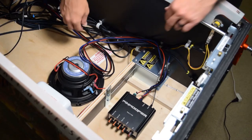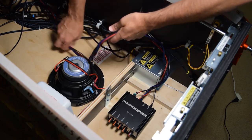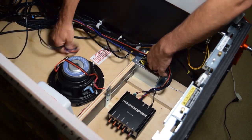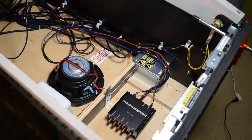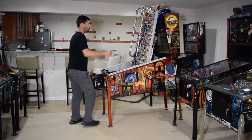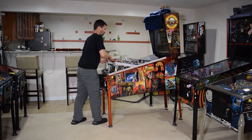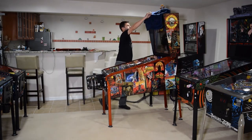At this time, go ahead and tidy up the wiring harness cable and place it on the right side of the pinball cabinet. Make sure the harness does not get hung up on anything in the cabinet. With the speakers and amp installed, completely lower the playfield, then remove the towel and cabinet protectors if you used them.